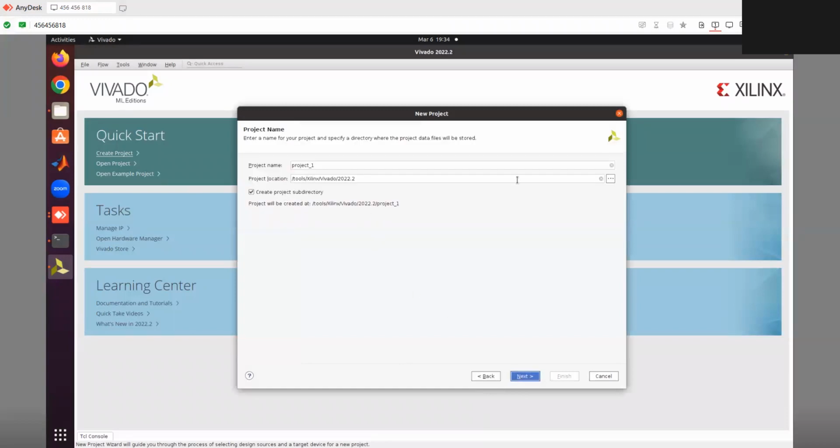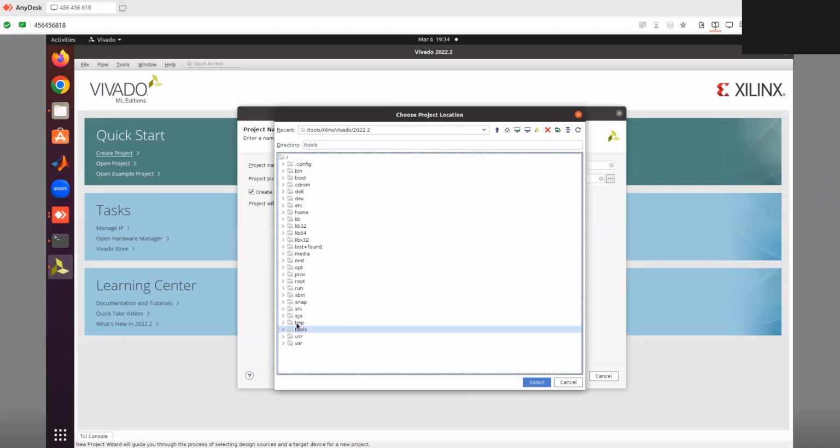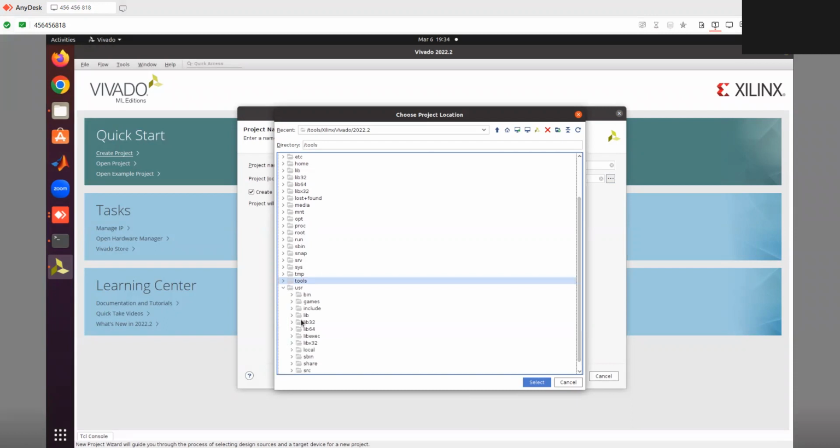So we will start with the regular project creation. In the project creation, we will make sure that we use the appropriate folder.